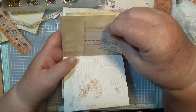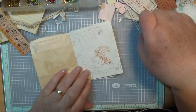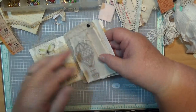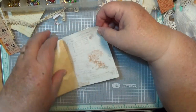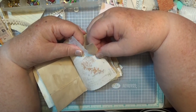Now, this is cool. Look at that. I've got a tuck spot there. I'm going to open that a bit. And then I've got this over here, this page here. I can tear this off a tiny bit. I'll just tear this down here, and then I'll have to go. And I'll come back on here, and I'll see what I'm going to be doing next in this, I think.